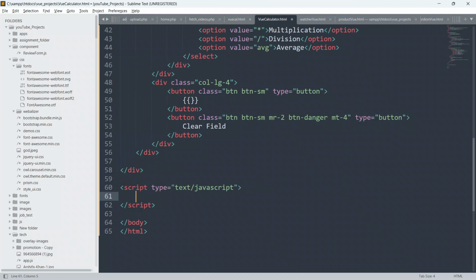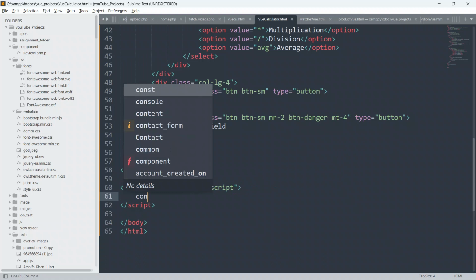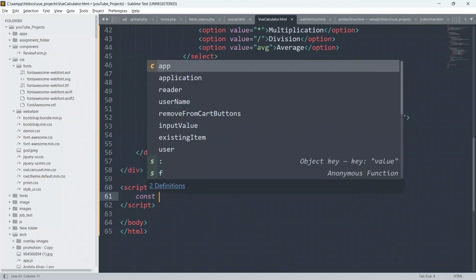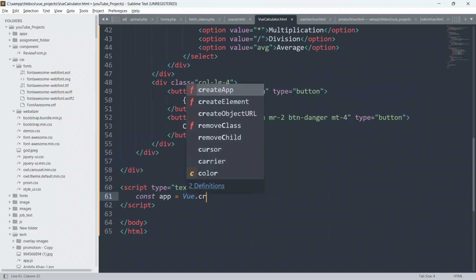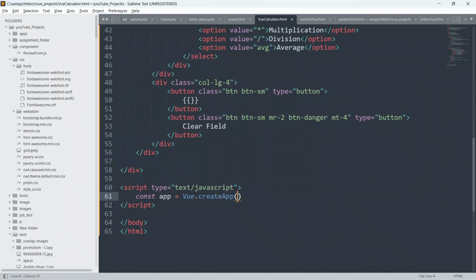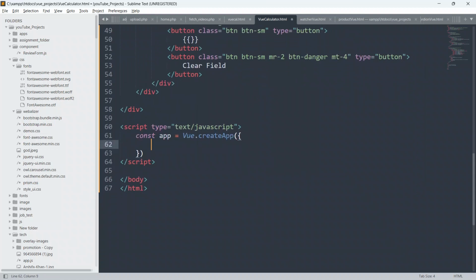First of all I'm going to create a variable. I'll say const app equal to Vue.createApp, and put parentheses, and inside the parentheses put open and closing braces. Guys, createApp is a function.